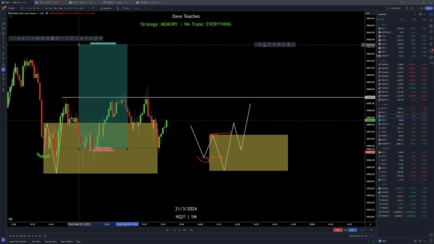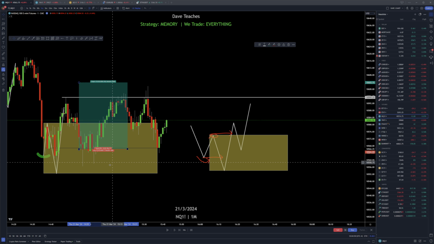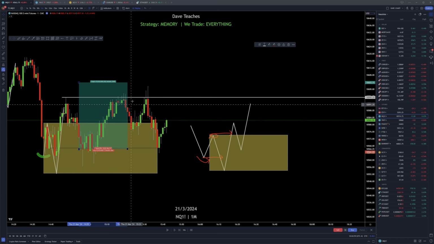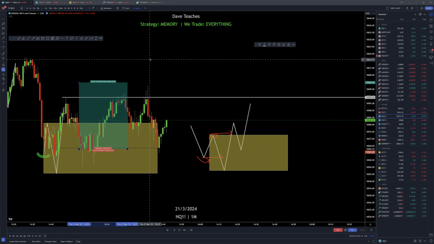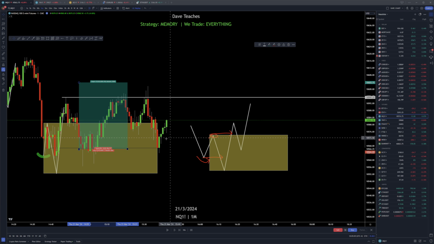Giving back all the profit you were able to make within this because you wanted more profit. So whether you were taking the 1-to-1, whether you were taking it to the high that brought the low there, you can still fumble an entry like this if you're not considerate of the fact that you need to have multi-time frame analysis or a multi-time frame approach to taking a reversal out of the area. So this is it on the 1 minute for NQ.